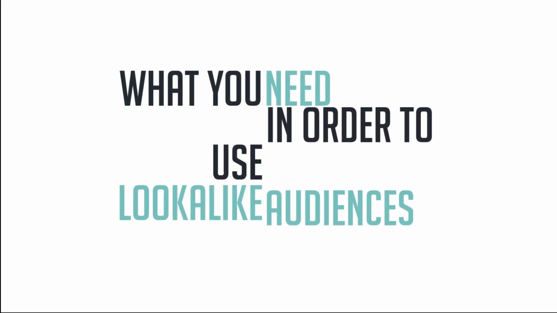Which leads me to what you actually need in order to start using lookalike audiences. Basically, the only thing you need is that seed audience. You need what's called a custom audience that contains at least 100 people in order to use that as a seed for your lookalike. Now, a custom audience is simply a list of people that meet a set of parameters that you specify. For example, people who've visited your website, or people who've watched a video of yours on Facebook, or people who've engaged with your Facebook page, or it's an email list that you've uploaded directly to Facebook.